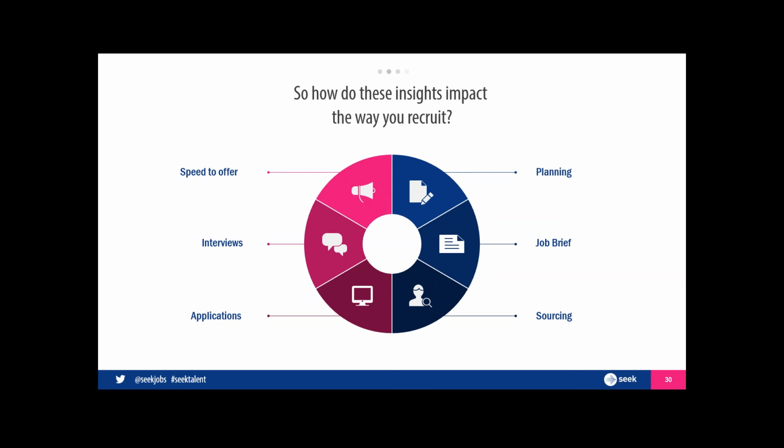So I always book in the interviews at the time of taking the job brief. Okay, I think it'll take me about 3 weeks to source these candidates. I'm going to lock in your diary now for these 3 times. If I only have 2 candidates, fine, we'll cancel one of them. The hiring manager will love you. Get an hour back in my diary.